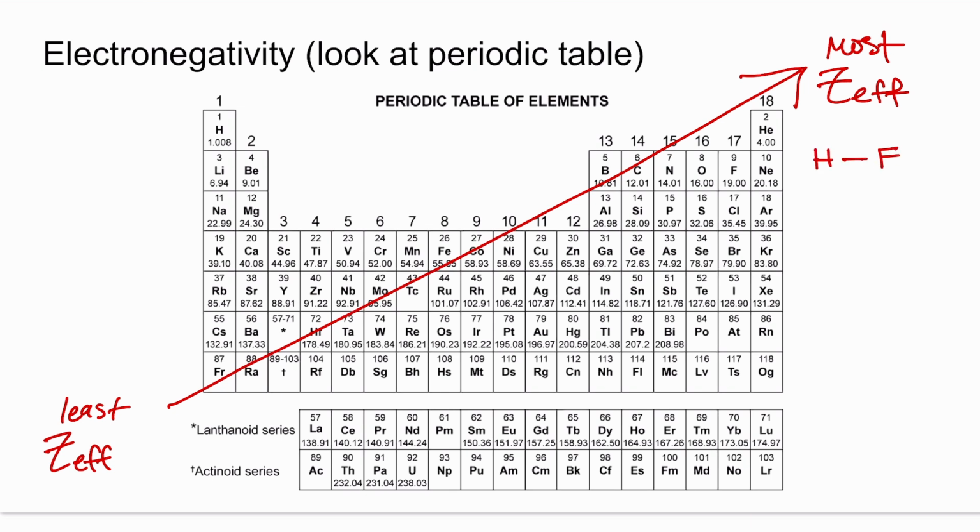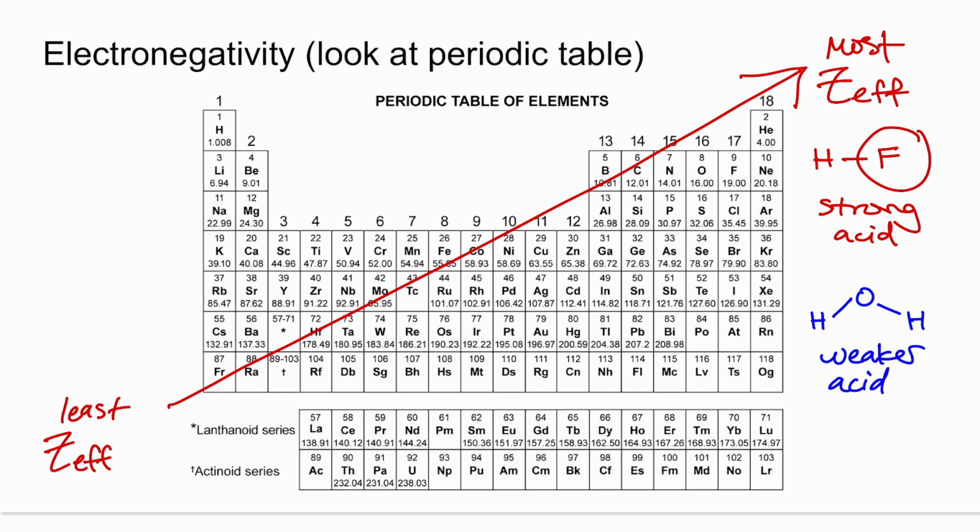So what does that mean? Let's say we have an acid, hydrofluoric acid. Since fluorine is super electronegative, this is going to be a strong acid. If we took a less electronegative atom, such as oxygen, maybe if we had water, for example, this would be a weaker acid than hydrofluoric acid because oxygen is less electronegative than fluorine. So hydrofluoric acid would have a very strong dipole. So the hydrogen would be super positive and want to get deprotonated by a base, while in water, the dipole is a little less strong. So the molecule is less reactive in acid-base reactions.